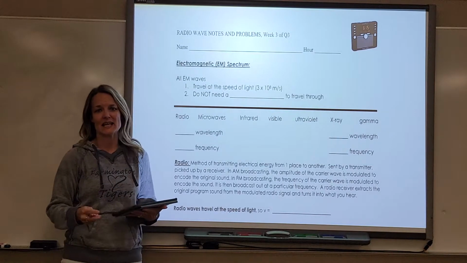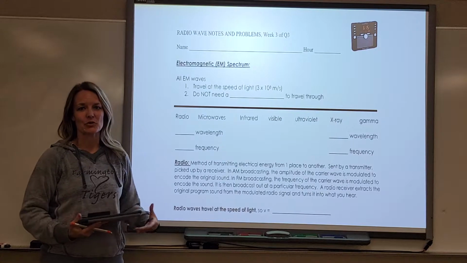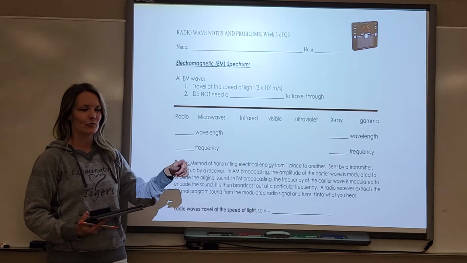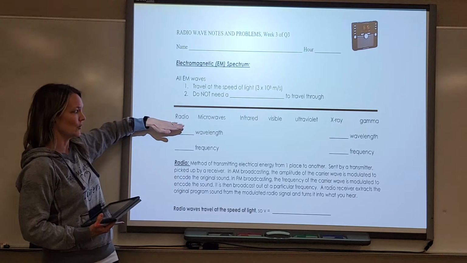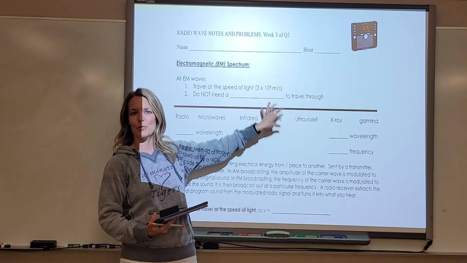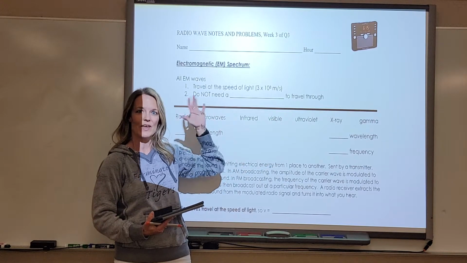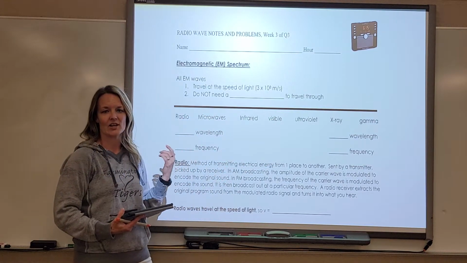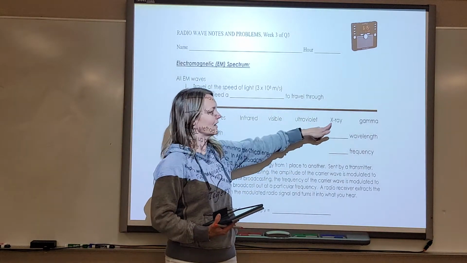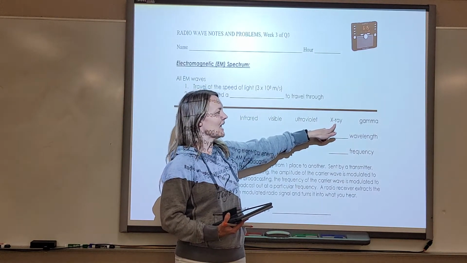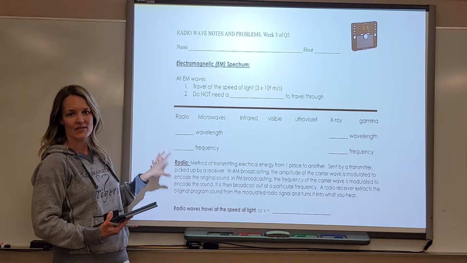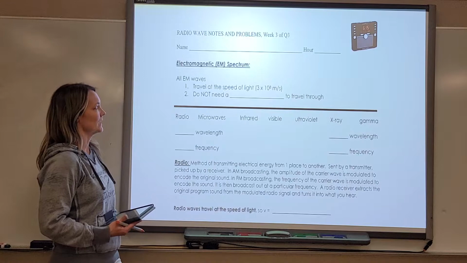All right, so first thing, you have to think back to 9th grade, that electromagnetic spectrum. The electromagnetic spectrum has a wide variety of waves on it. It starts over here with radio waves, microwaves, infrared, that's like heat, visible, this is the area that we can actually see, so that Roy G. Biv, the colors of the wavelengths that our eyes can pick up. And then as we move into higher energy, we have ultraviolet rays from the sun, X-rays, and gamma rays. We are going to focus over here on this column of the electromagnetic spectrum.